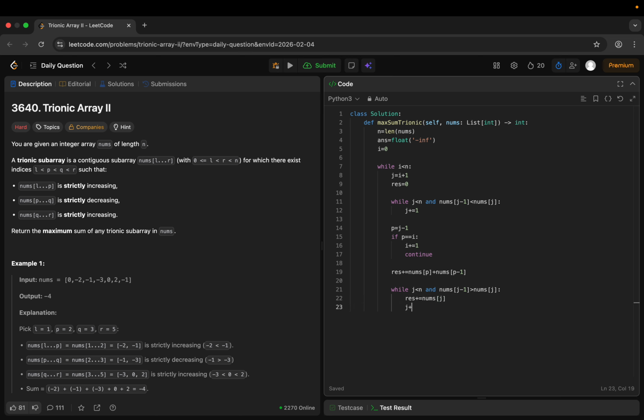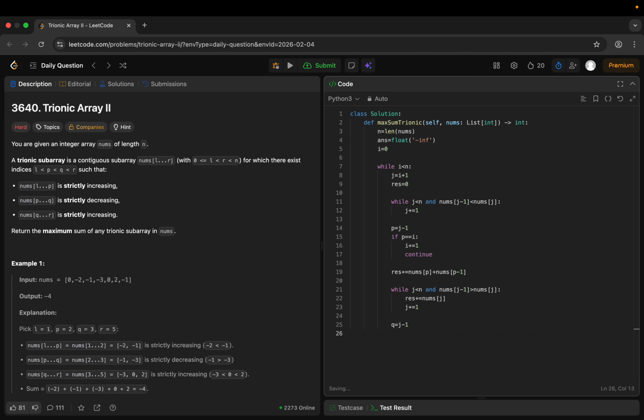Then we increment j by 1, and now the down point of our graph we can set at q equal to j minus 1.